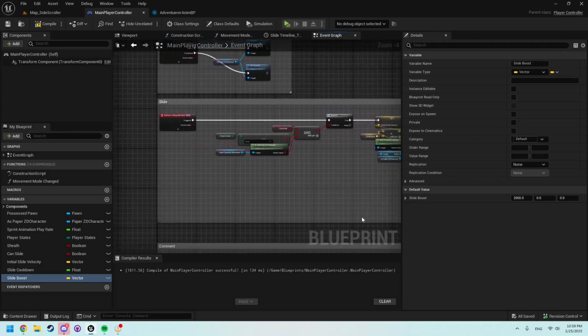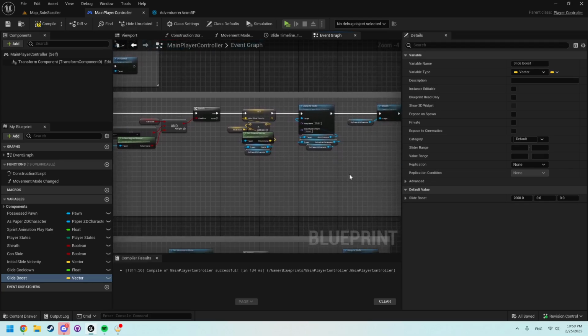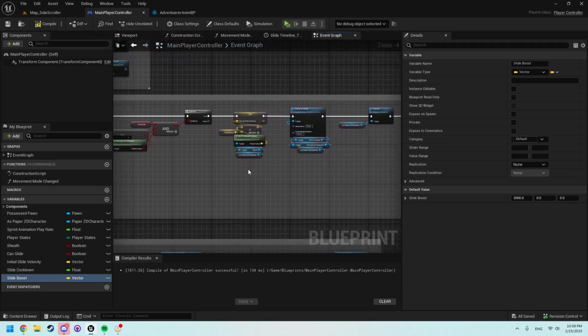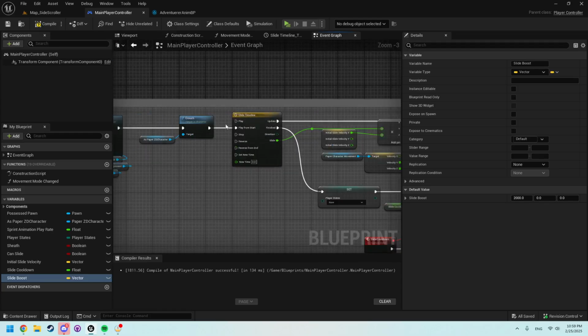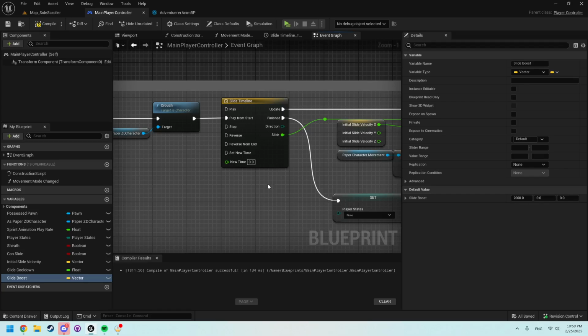All right, so we went over a couple of things here. We went over a bit of vectors. Vectors are pretty powerful, very useful variables and tools. We went over timelines. Timelines are incredibly powerful. I didn't learn about them until not too long ago, and it's changed the game for me.